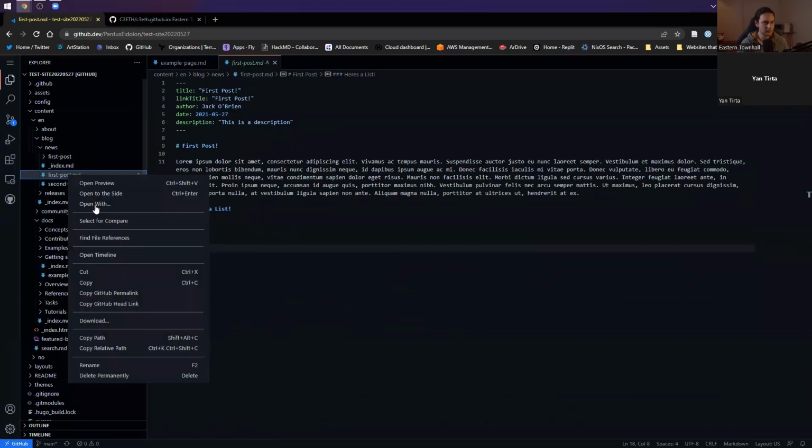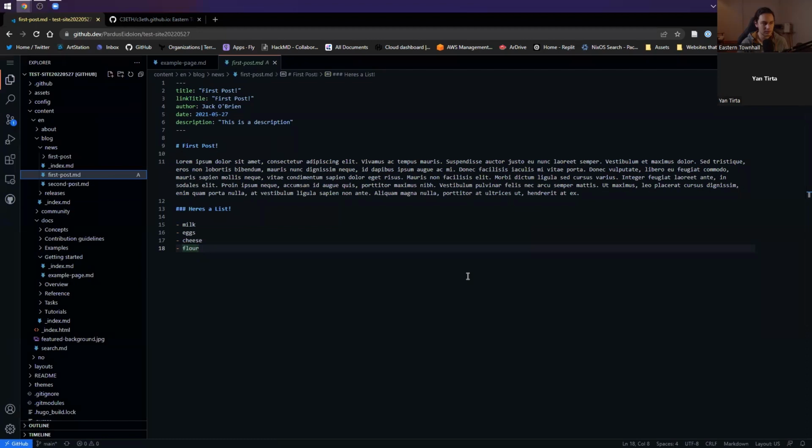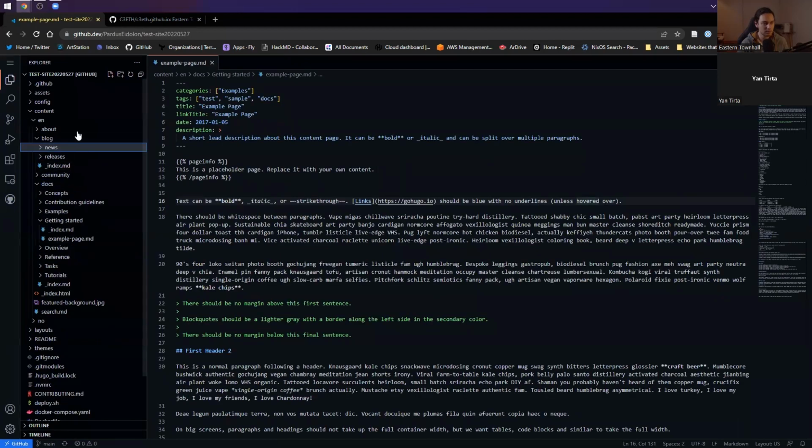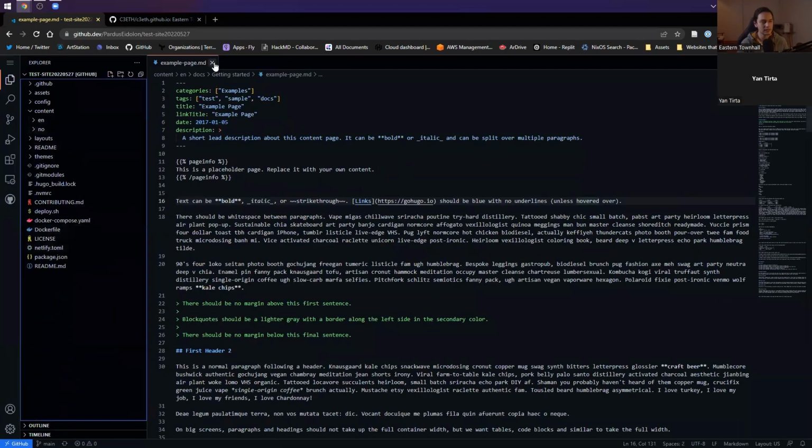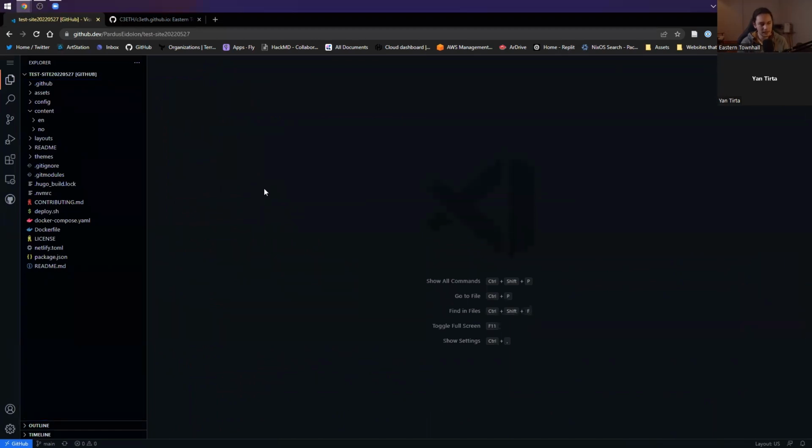I'm going to delete this, because I was trying to get myself in the mind space beforehand. This is the GitHub Web Editor. Are you familiar with this at all, Jan? Nope. Right. But I saw this in our last workshop. You probably remember it from our last workshop, but you've probably forgotten how to use it. That's okay. We're going to get you up to speed and start pushing out some hot content on the Eastern Townhall website, which is what we want.